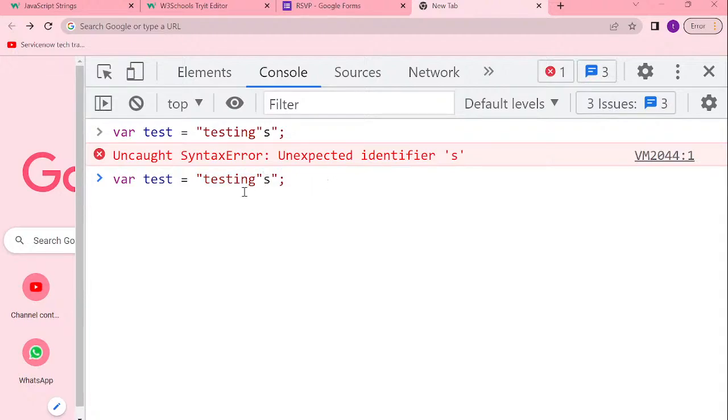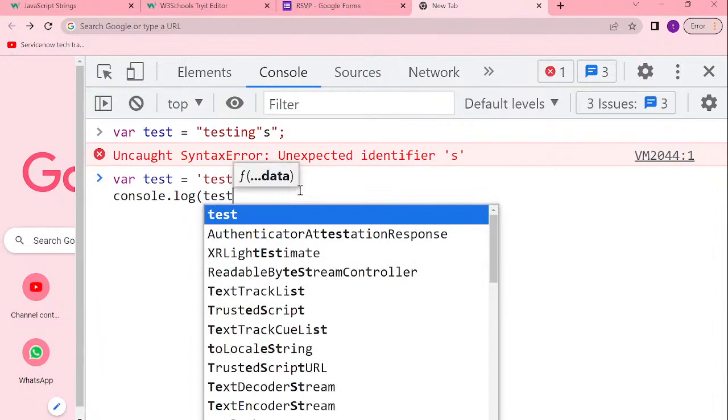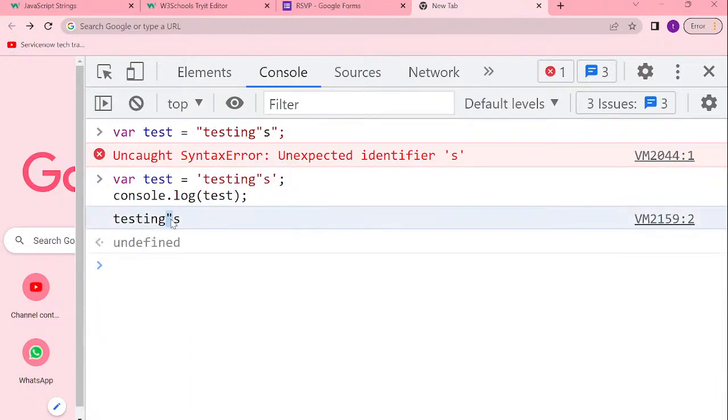So in this case, what has happened? JavaScript got confused, stating that what is string, because there is a string and this is what is this. That's what it's getting confused. So we need to specify this as to print that particular double quotes. Don't treat that as a string specifying component. So for that, rather than using double quotes here, let's enclose this in single quotes. Okay. So now what happens? This whole thing will be treated as string, as you have enclosed that in a single quote. So now console.log of test. It will be printing the double quotes as well here.